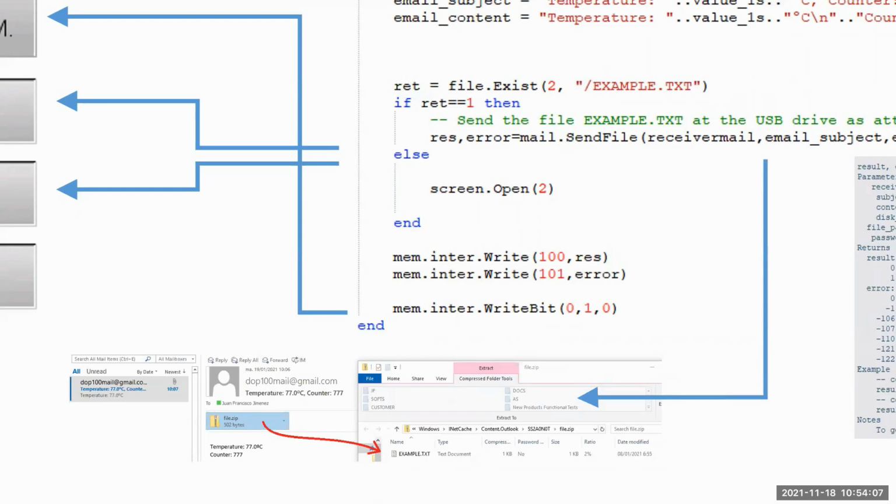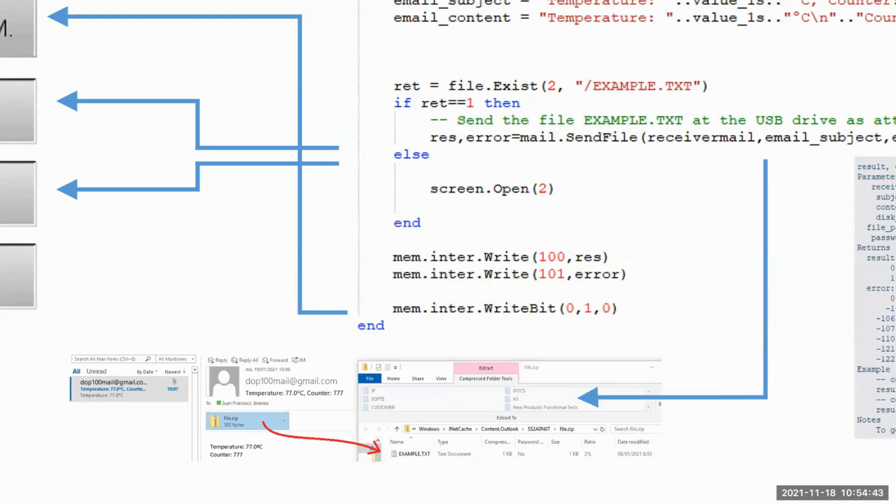The last time I gave this training, a customer asked us, only a couple of weeks ago, if it's possible not to zip the file we send. This is something we are working on, to add the possibility to select, when you use this send file function, whether you want to zip or not. So far we are working on that. Probably the next version will already have this option.